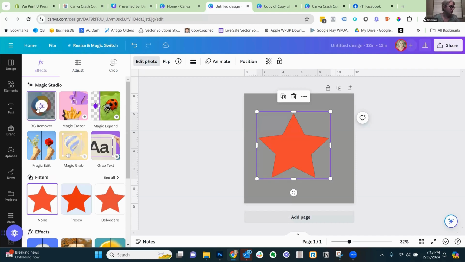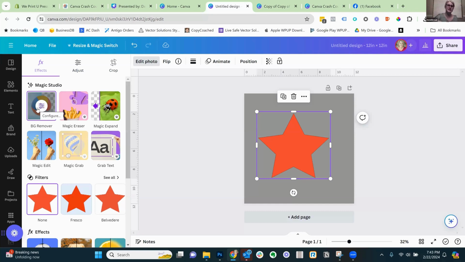Now, when you use Canva to remove the background, it's really important that you have a high resolution photo, because one thing that can happen if it's a low resolution image and you try to remove the white background, it is going to leave some pixel remnants that are a little white and a little red.